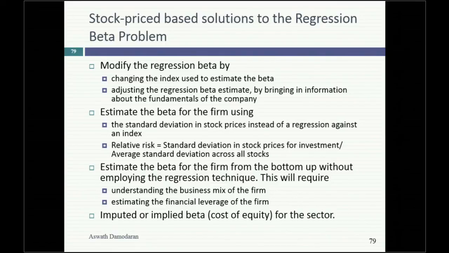I'm actually going to argue that both those choices are bad ones, and that the best way, if you're going to stick with estimating beta for a company, is to estimate a beta by, I'm going to call it a bottom-up beta. It's going to look fancy, but it's really a beta built up by looking at what businesses you're in as a company. But all of these approaches, I'm staying within the CAPM beta.